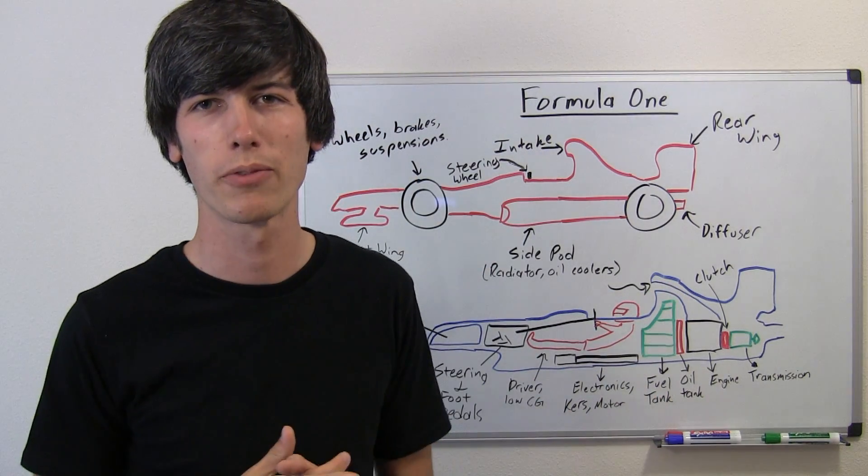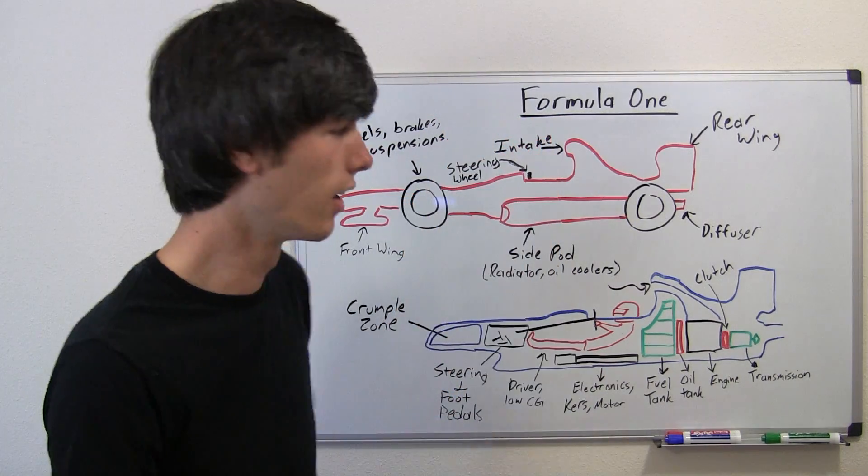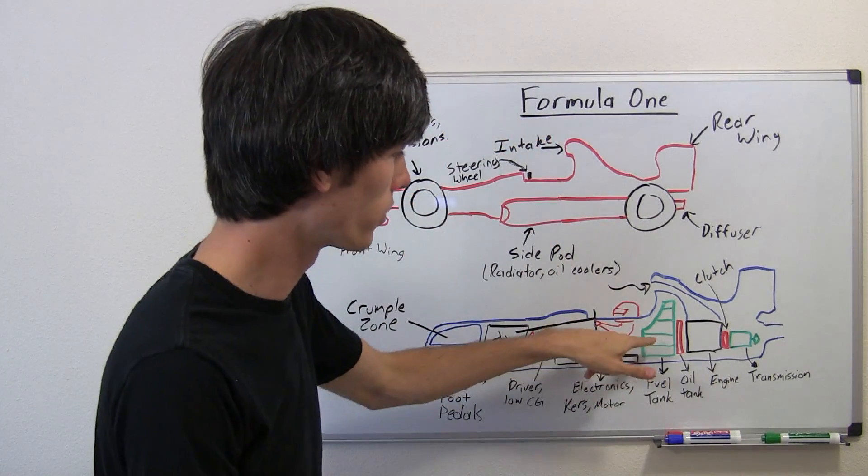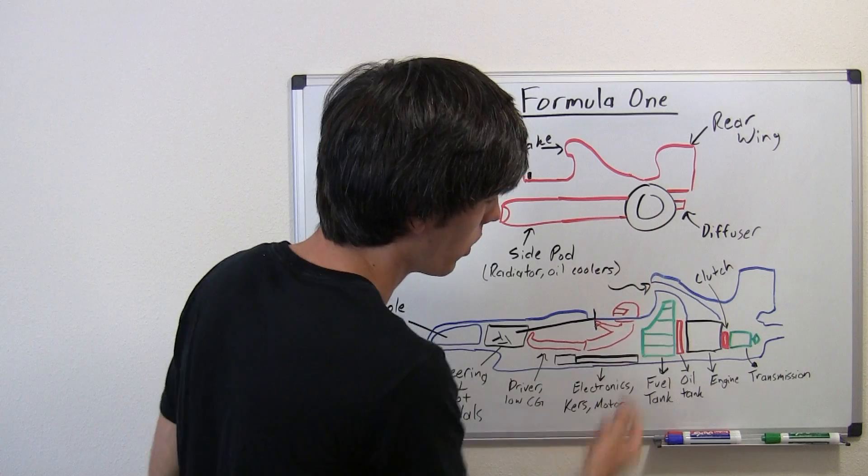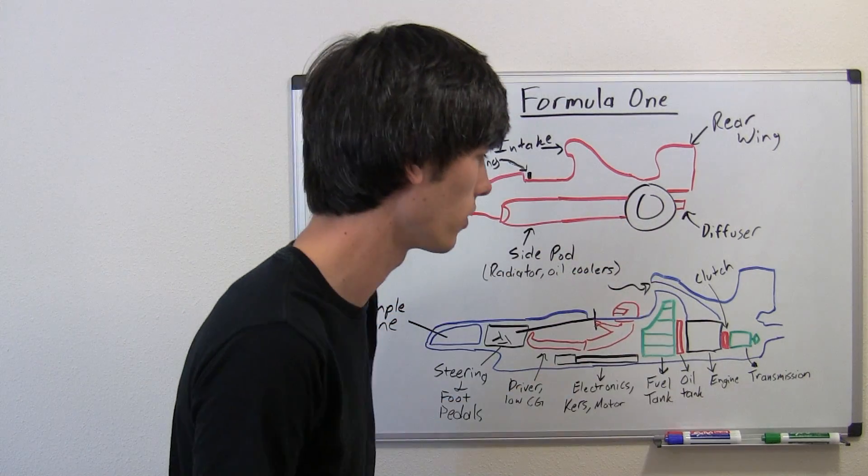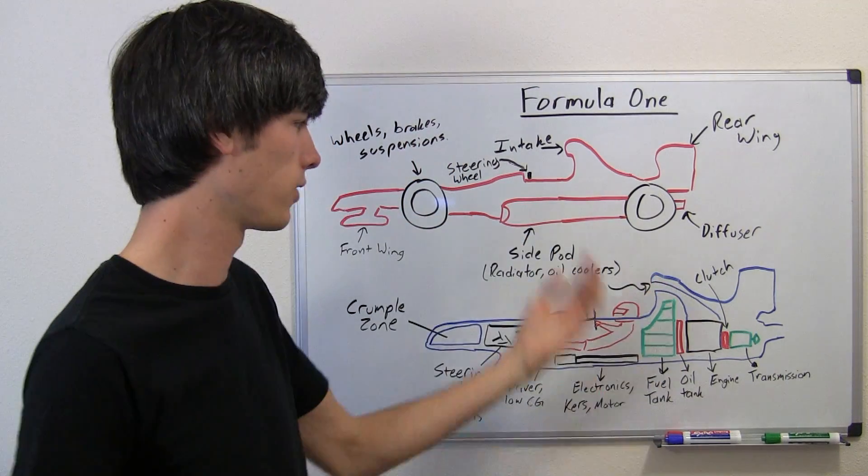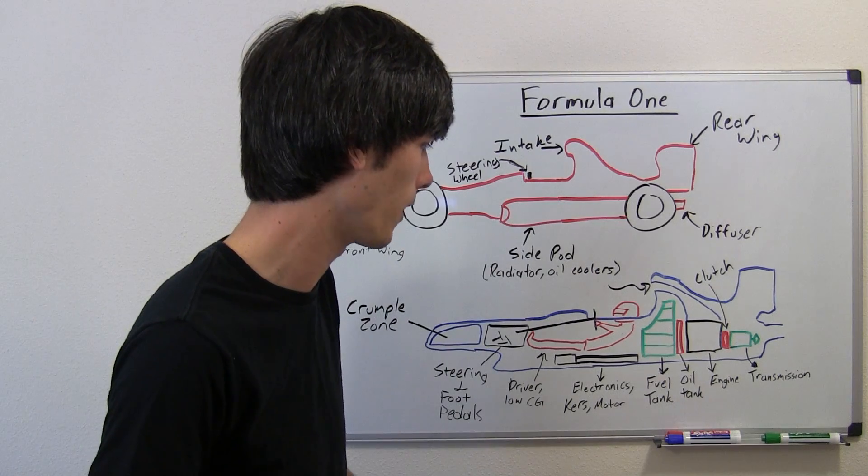So if you go around a corner at 4 G's, obviously all the fuel would just be straight to the side of that. It wouldn't be laying down at the bottom. So these baffles prevent fuel from going up. So as you consume fuel, the fuel goes down, but it can't come back up into these upper levels. It's just got a system of simple valves that don't allow the fuel to splash back up.